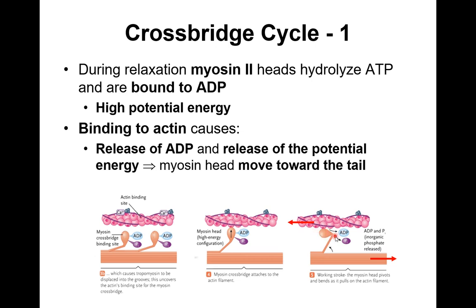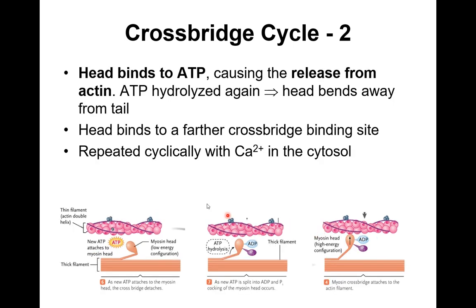By doing that, I hope you can see, it is actually pulling or pushing, if you want, the thin filament in one direction and the thick filament in the opposite direction. So by doing that, it's actually moving the thick filament compared to the thin filaments. Now, once this is done, this is not the end. Once this energy has been discharged, then the myosin head will be dissociated from the active site. Now, the active sites in actin are still available, but the head here has already released that energy and it dissociates from that.